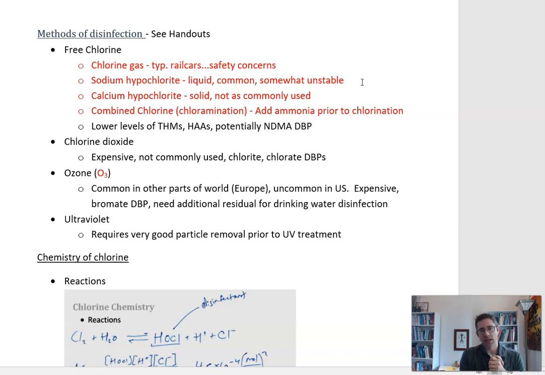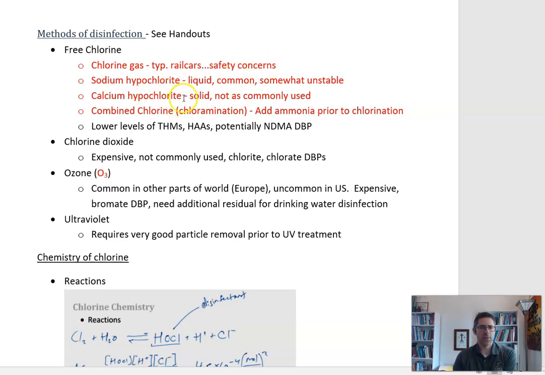Sodium hypochlorite can be generated on site. So you can take sodium chloride, which is table salt, and put a lot of electricity through it, and through electrolysis create sodium hypochlorite. And you can do that on site with just having a big container of salt and a lot of electricity, and you can create it there. And that's what both the Newburgh drinking water plant and wastewater plant have: on site sodium hypochlorite generation. So they don't need to get deliveries of it. Extremely large plants will usually still get deliveries from a central location.